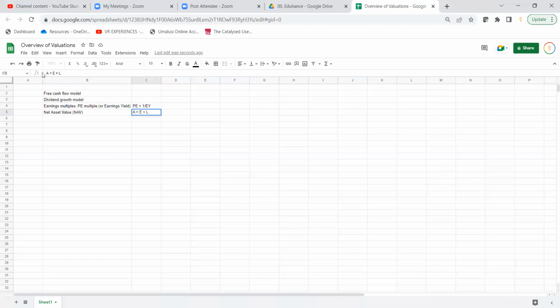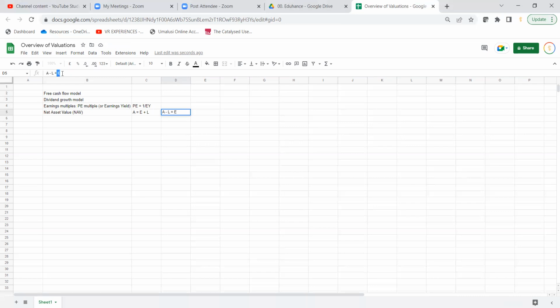If you have a look over here, this is the assets section of the balance sheet. That is the equity and liability section of the balance sheet. So assets equals equity plus liabilities. In net assets, you can see the word asset is there. You can also see the word net. The word net implies something has been subtracted from assets. So what has been subtracted from assets? Liabilities have been subtracted from assets, and that equals equity. So net asset is simply assets minus liabilities, or it is equity.